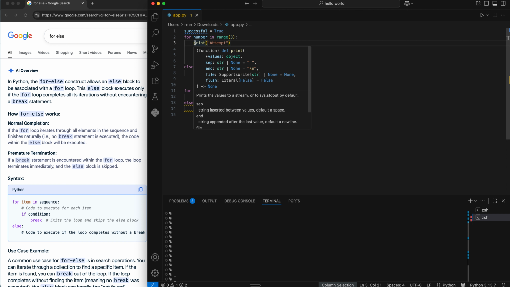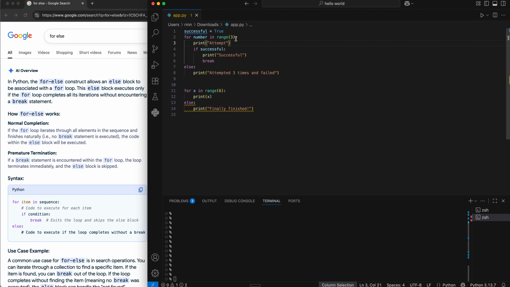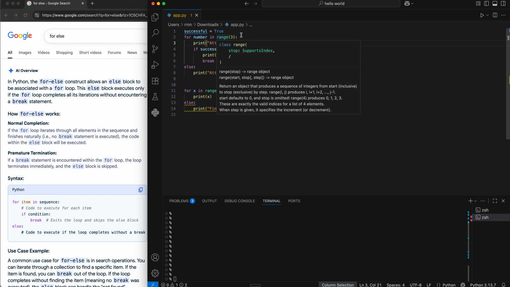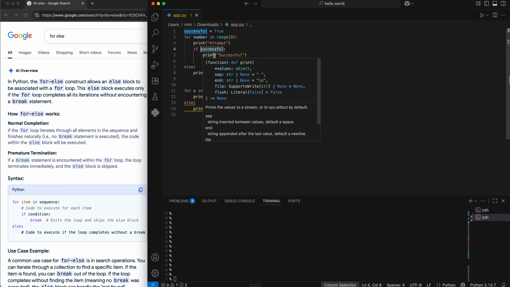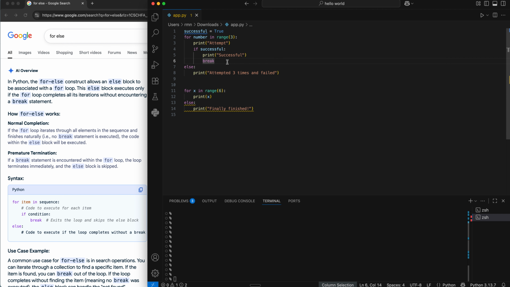And so this will basically attempt 3 times to send that message, unless of course it already succeeds at the first time. And succeeding at the first time is defined by if successful, right? Then print successful and then break.